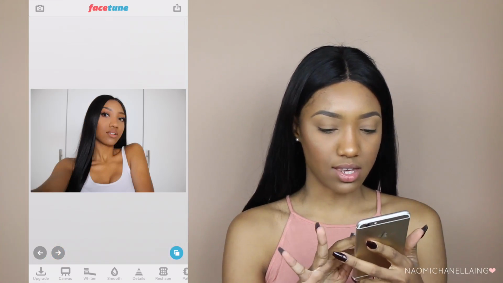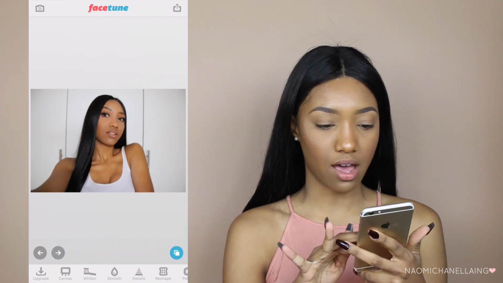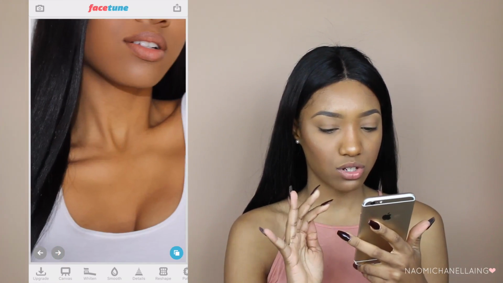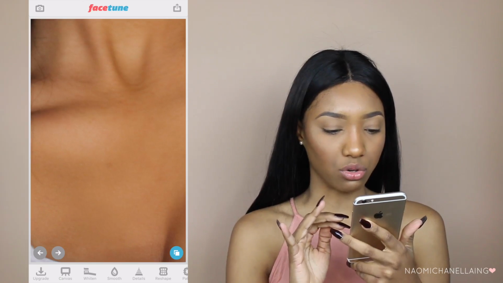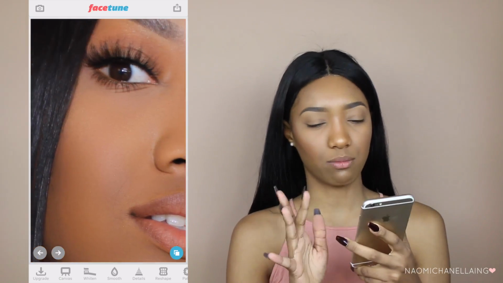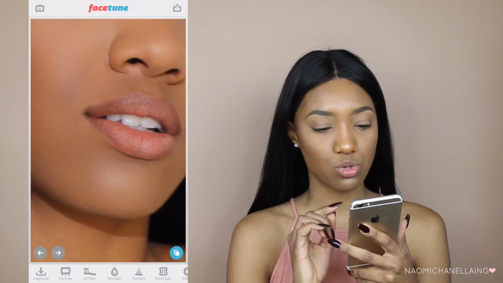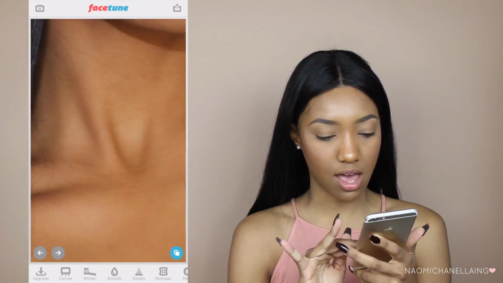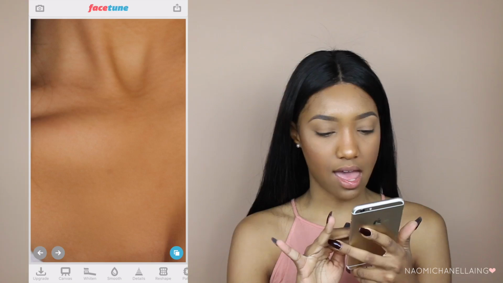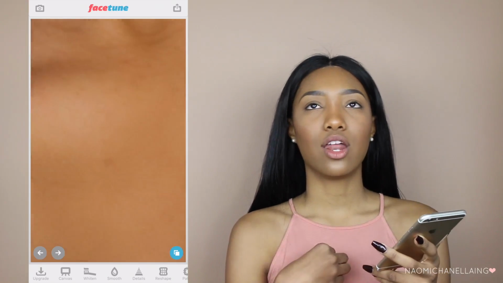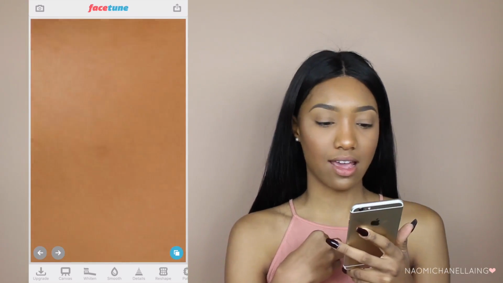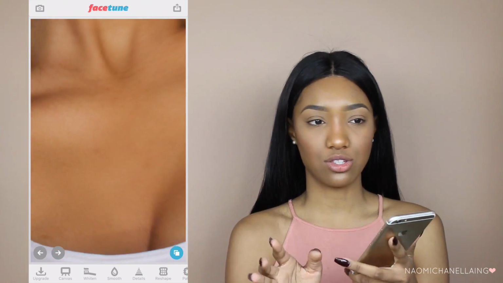Now I'm going to show you guys how I like to get rid of pimples. I don't do this all the time, but whenever my breakouts look crazy, like in this picture right here, my skin was doing really good. I took this picture like maybe a week and a half ago, so my skin was doing really good, so I'm not even going to use that. But as you guys can see on my chest, I have one little scar that I just feel like has to go, so I'm going to show you guys how to do that.